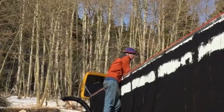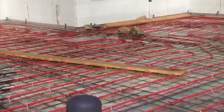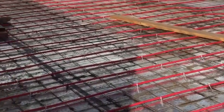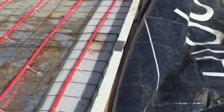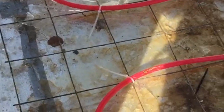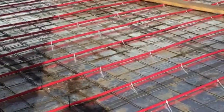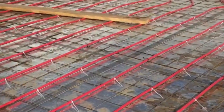Bryan's taking a look here down into the foundation at all of the radiant heating that he set up and the problem that's been caused by the wind. He's had all of this radiant floor system covered up with tarps. But with the wind, the way that it blows, it gets the snow underneath the tarp. He pulled the tarps away this morning so that he could get some sun on the situation, but you end up with accumulation of water, ice, and packed snow that has to be cleared out for the cement guys to be able to do the floor. Can't have buildup of snow and then put cement on top of it.